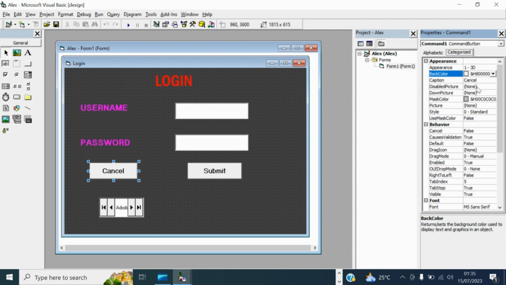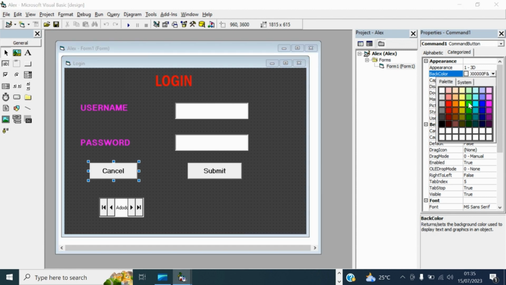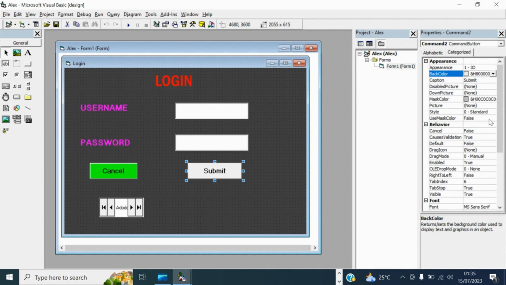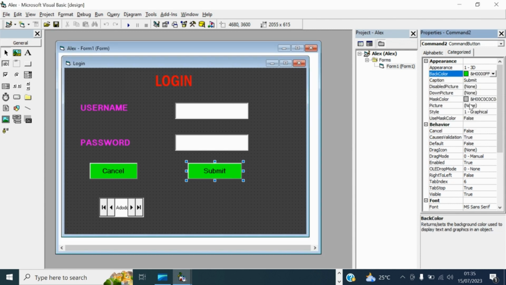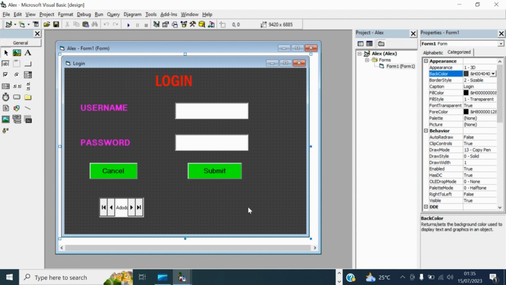Come here, standard, you change to graphical, and then now you change the color palette, and then you can make it that. This one also, style should be graphical, color should be that. Now we are through with that.